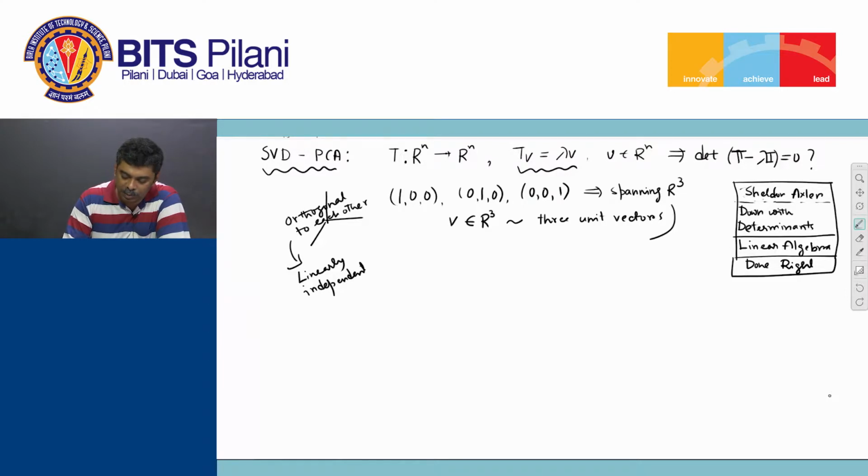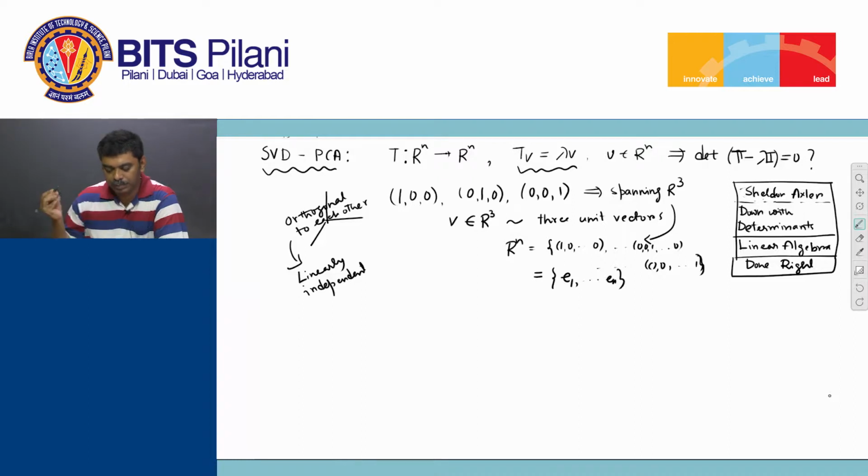Similarly, if I extend this to Rn, I can actually use, in other words, there is a much compact representation of these elementary vectors, right? So these guys span the vector space. Also, they are linearly independent of each other. If both things are true, then this is nothing but a basis.